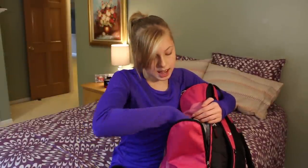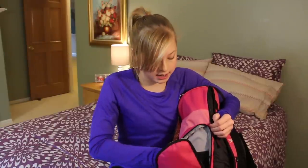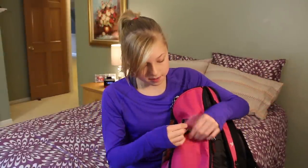And also in here, I have some deodorant, because you always have to keep that in your bag, especially when I live at the pool. You have to have this for after practice. Nobody likes to stink. In the bottom of my bag here, I just have some little clips and bobby pins. That's where that other bobby pin should have been. I don't know why it was in the other pocket, but I just have these. They're really convenient to keep with me all the time in case I want to put my bangs back or do something with my hair. That's it for that pocket.